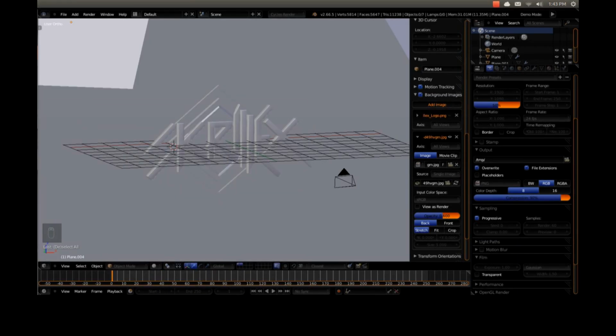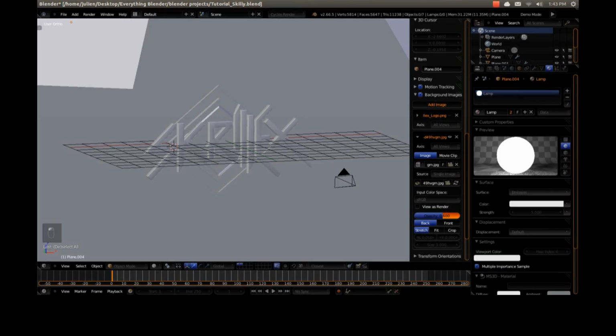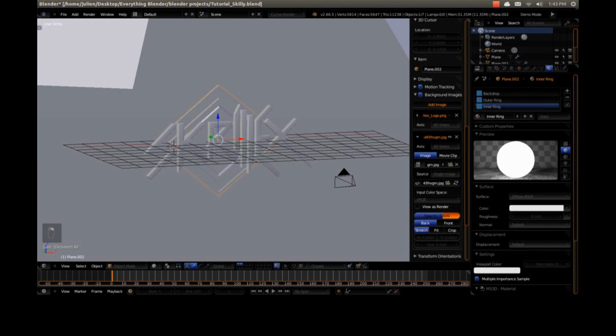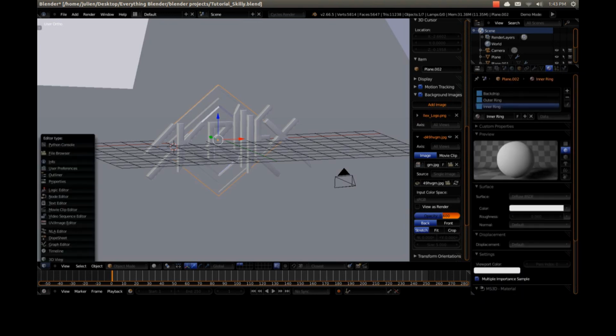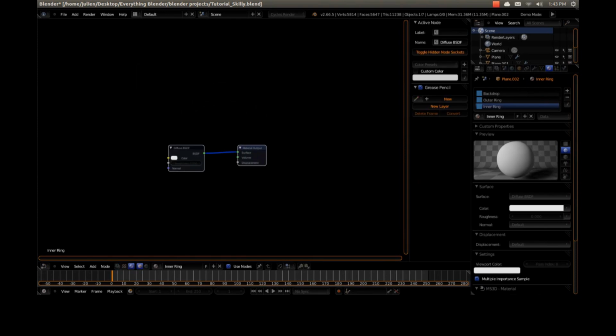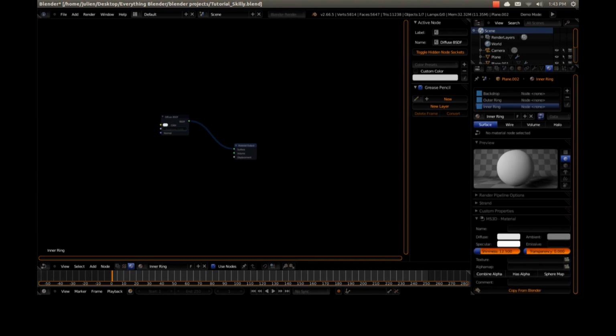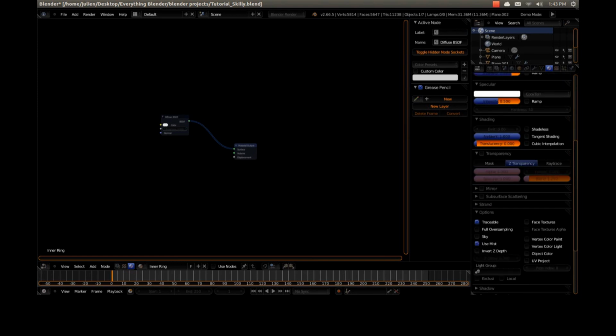If you want to make it in Blender render, then you won't use nodes, because in Cycles you're just using nodes to create the material. But in Blender render, you're not using nodes, you're just using all this stuff to make it. So yeah, you're just going to go back to Cycles, use nodes.